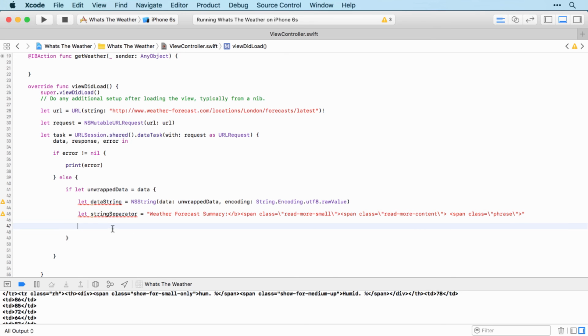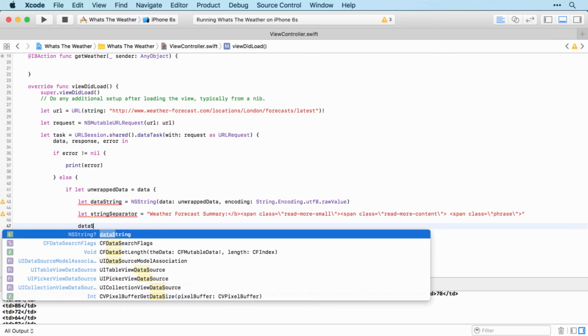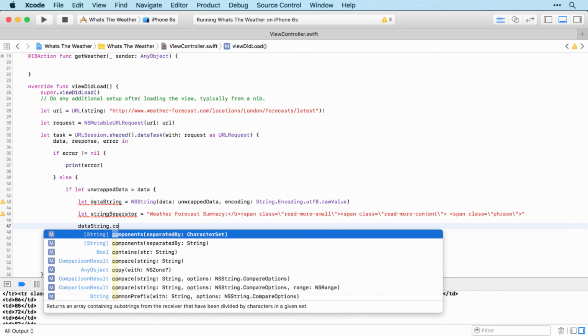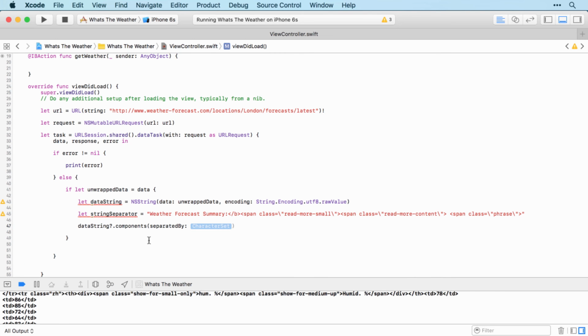So once we've escaped all of the double quotes inside the string, let's take our data string and we're going to set up components which are going to be separated by string separator. And I'll put an if let in there, and I'll call that content array to equal that.